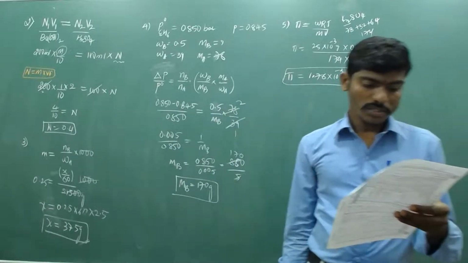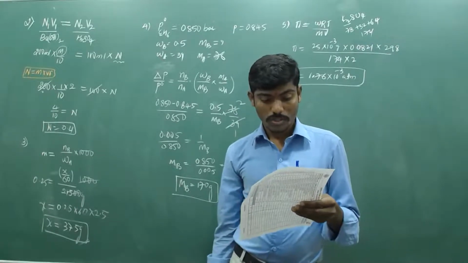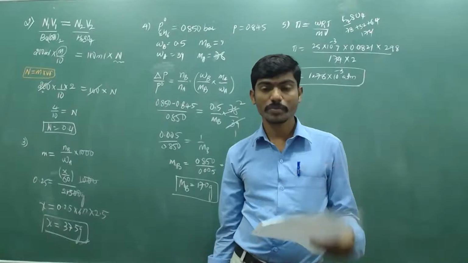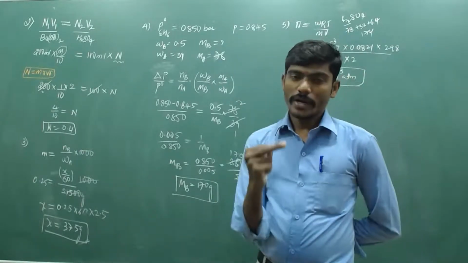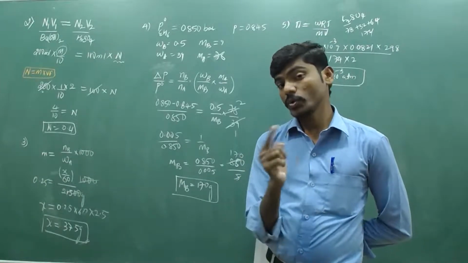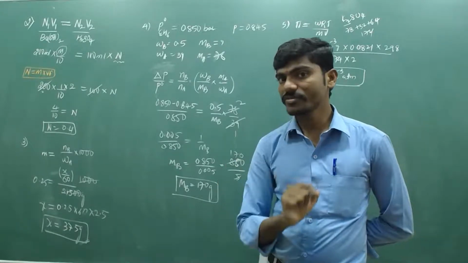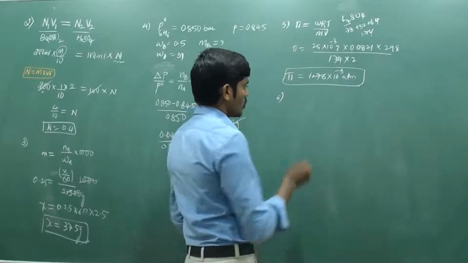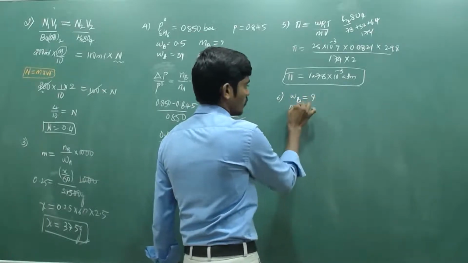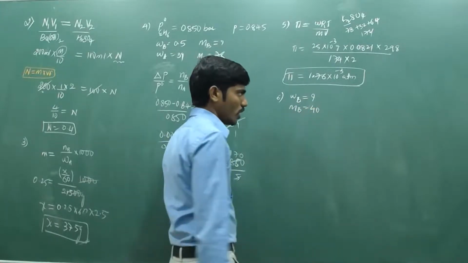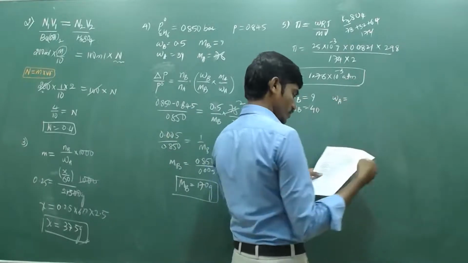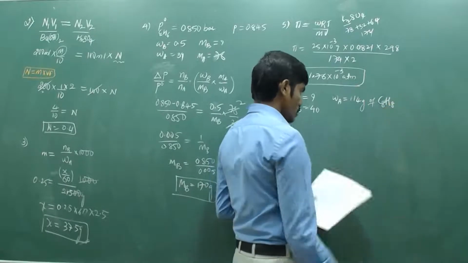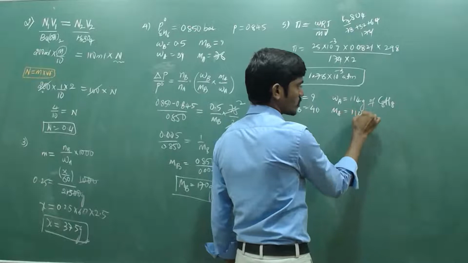The mass of a non-volatile solute, having molar mass 40, which should be dissolved in 114 gram of octane to reduce its vapor pressure to 80%. There is a difference between reduce its vapor pressure to 80% and reduce its vapor pressure by 80%. So here's the next problem. Mass of solute, that is WB, is equal to question mark. MB is given in bracket, it is 40. Added to solvent octane, 114 gram of octane. Octane is C8H18, so the formula is known. Molar mass you can also find out. Its molar mass is 114.